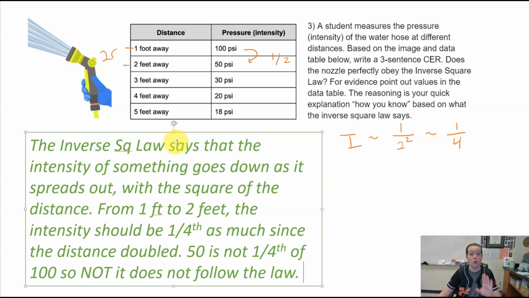Notice what makes this a good, or in fact a great level 4 answer. You've defined what the inverse square law says, and then you applied it to the scenario, and you did it correctly. So number 3, this is a good answer. If you do something similar, give me what the law says, clearly apply it to the question, and have your obvious answer, yes or no in this case. Admittedly, I didn't follow this CER right here. Maybe I'm missing a sentence. The claim is maybe right here. Here's my claim. My evidence is the data right here, 50 psi, 100 psi, and my reasoning is right here. Actually, I do kind of have a CER, but it's just in a different order. Sorry, I didn't realize about the CER until after I started typing.